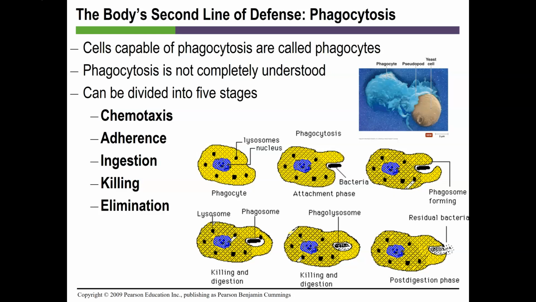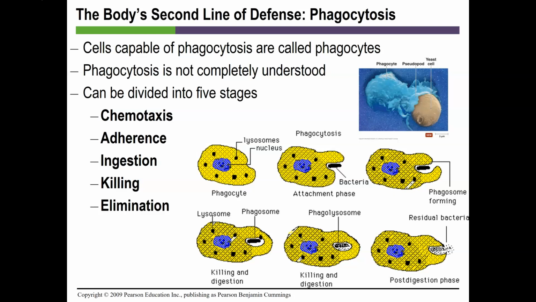The second thing that happens is that the phagocyte is going to attach to whatever it is that is the problem in that area. In this case, it was a bacterium that the phagocyte is going to attach to or adhere to and surround it with the extension of pseudopodia to form a phagosome. The bacterium is completely engulfed in that phagosome and is now in a little membrane-bound vesicle.